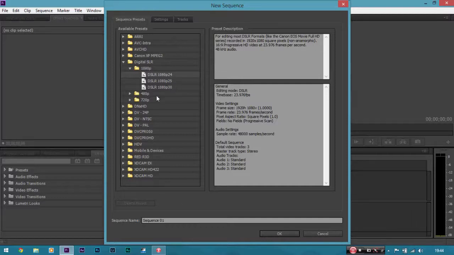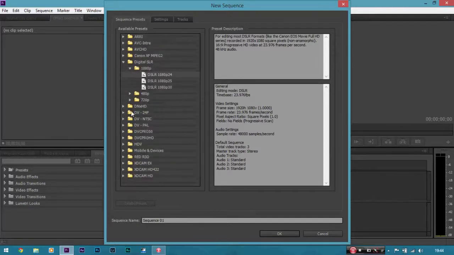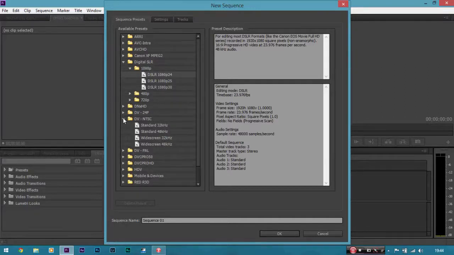Now if you've got a different camera, say like a Red Epic cinema camera, it's about £50,000, yeah, you can use 5K footage, you'll be using that, but I doubt people using this tutorial will need that at the moment. But if you're using a point and shoot camera, we're going to be going to the DV NTSC widescreen 48 kHz. That will be what you'll be using. That's a safe option for small standard definition cameras. But here we're going to be using this one.